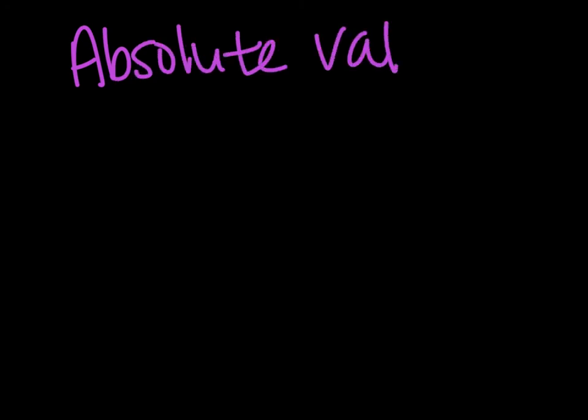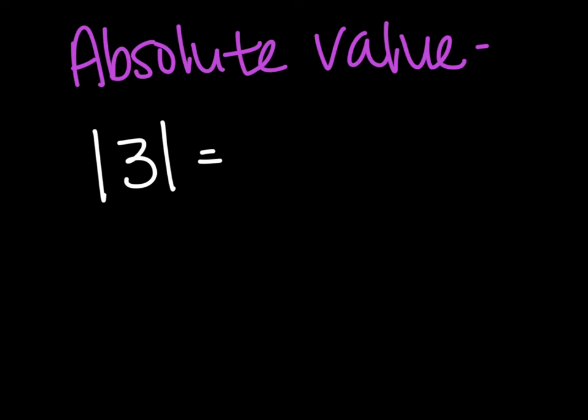Continuing with this idea of absolute value, let's quickly review the symbol notation for absolute value. So if you're looking at a problem and it gives you questions such as this, that's actually asking you for what is the absolute value of 3. And on the previous screen, we mentioned that the absolute value is always a positive distance from 0, so the absolute value of 3 would simply be 3.